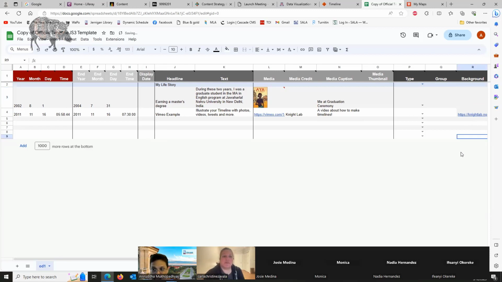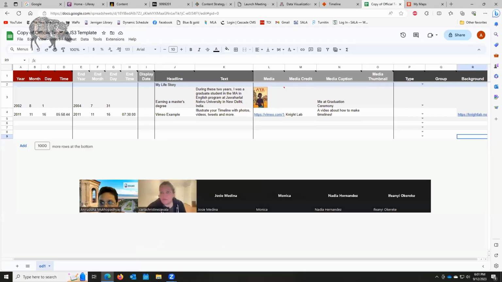Is that hex colors? I think that was colors, but then I see another link. So I just deleted the background, and we can play around with the background later on. Right now, I just want to see what it looks like. So for 2004, the red part is the start date, and the gray part is the end, because it says end year. And like that, I can create a second slide.